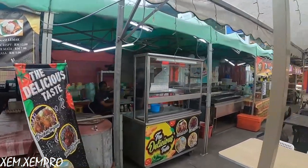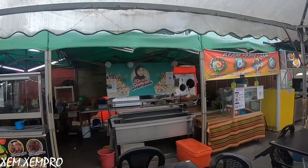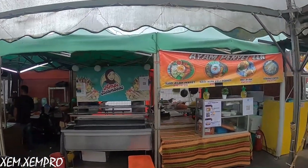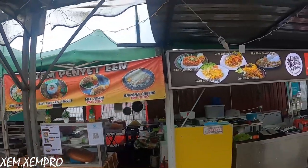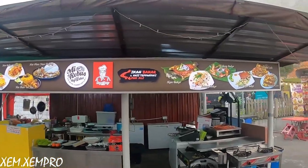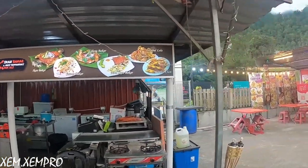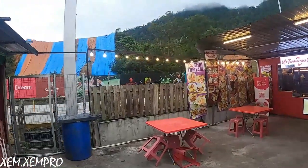This outdoor food court is less crowded during the day and busier at night, especially for bikers. Often there are a few motorcycle convoys making their way up to the resort for weekend gatherings or meetups, then making a stop here for a tea break. In my personal opinion, except the burger stall and drink stall that are selling relatively similar to the lowland, the rest of the stalls are up to your justification.